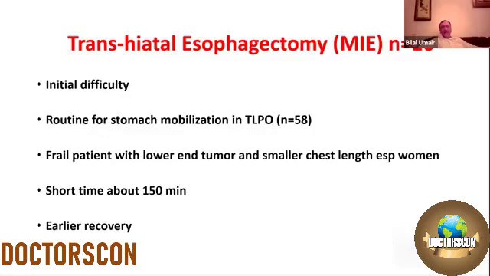Especially if the tumor was a little higher than the hiatus, then I thought it would be somewhat precarious or dangerous to mobilize and take up the stomach. However, this is most routinely done in patients having a total laryngopharyngectomy, in which we mobilize the stomach, make a tube and take it up to the neck. These patients have a virgin chest and abdomen, so making a retroperitoneal tunnel in the posterior mediastinum is not that difficult.